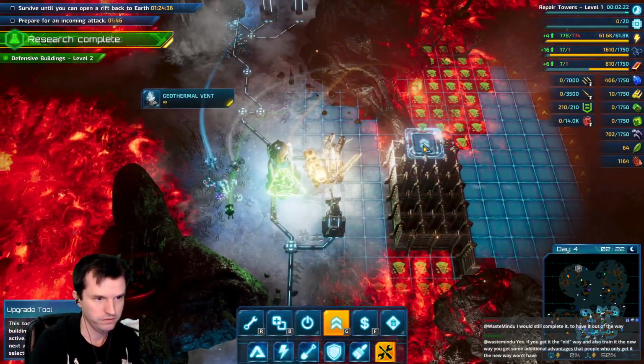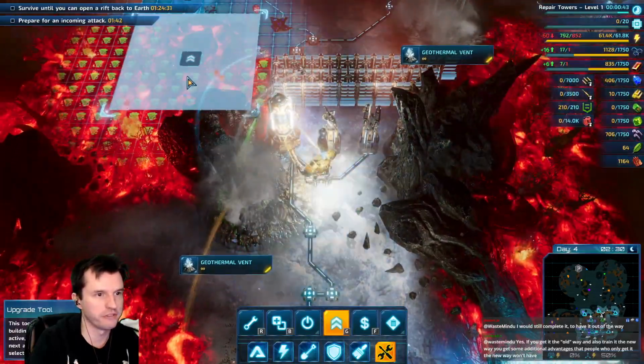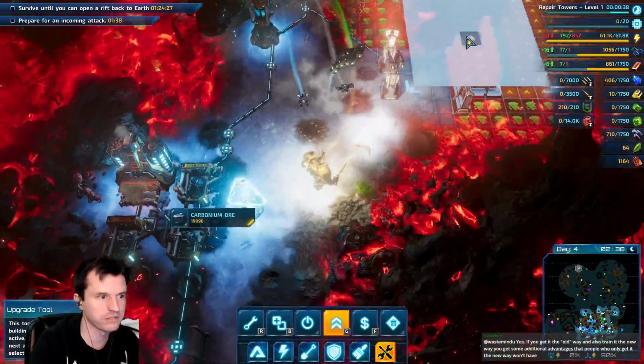Maybe portal bomb, plasma tower. Plasma tower is pretty good. How long does it take to get a plasma tower? Oh, we don't have repair towers yet. I should get on that.